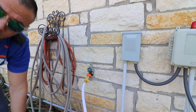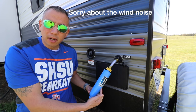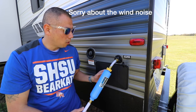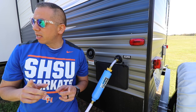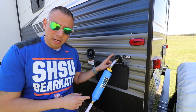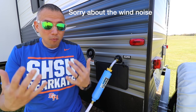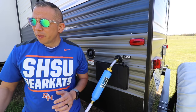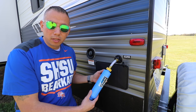Now we'll go out to the RV — here is our water filter that we have plugged in as well. There are instructions right there that show you the water flow has to go in a certain direction, so just hook it up so that the water flow goes the right way. I've noticed that some people hook up the filter right after the spigot, after the pressure regulator, and then the hose goes directly into the RV. But I've also seen it done this way. I'll tell you my thinking behind why I do it this way — I'm a newbie, so please let me know in the comments if I'm wrong.